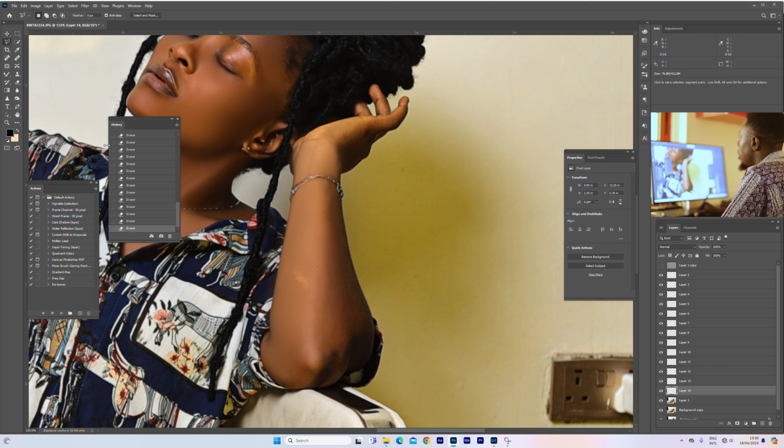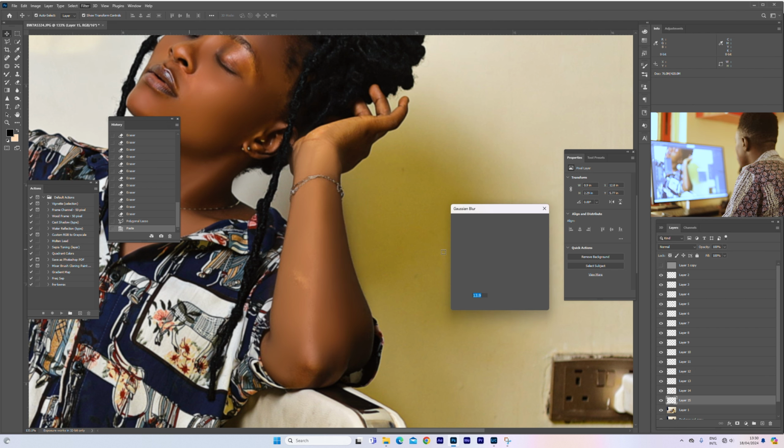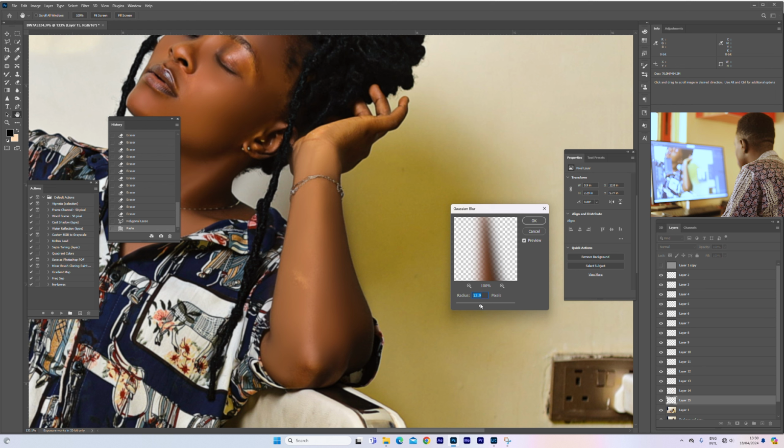So I'm going back to my magic wand tool, continue making my selections in this area, this area. So what we are doing right here, we are even blending it further. This is where we make our final blending.